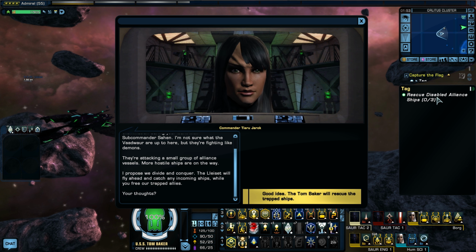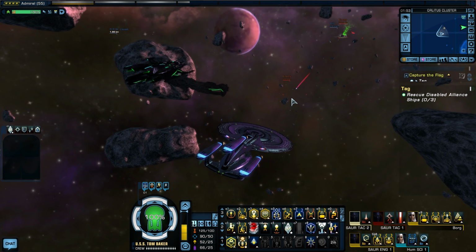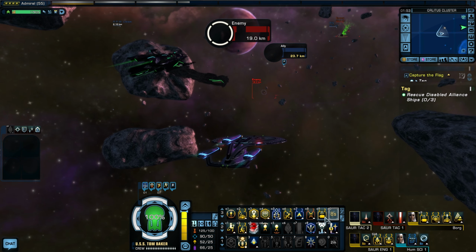Alright, rescue disabled Alliance ships. So we have some kind of alliance. Sehen. Okay, now I know how to say her name. I was so confused over how to pronounce that name. Subcommander Sehen. Sehen. I gotta put that in my brain. Alright, good idea. We will rescue the trapped ships, which apparently are flying toward us.